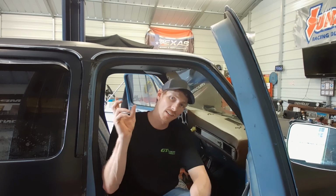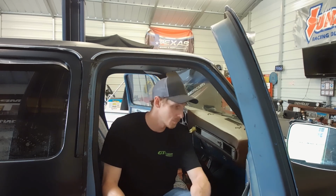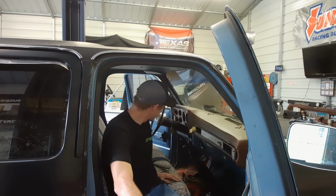So you don't have to remove the C-pillar plastics all the way. Leave the last one in. Pull your A-pillar piece out, and then take a screw and put that C-pillar piece in with 2 screws. That'll hold it in place. You ain't got to completely remove it unless you have to paint it. And in my case, I don't have to, but that way it just keeps the headliner up and keeps it from getting a crease in it. We don't want no creases.